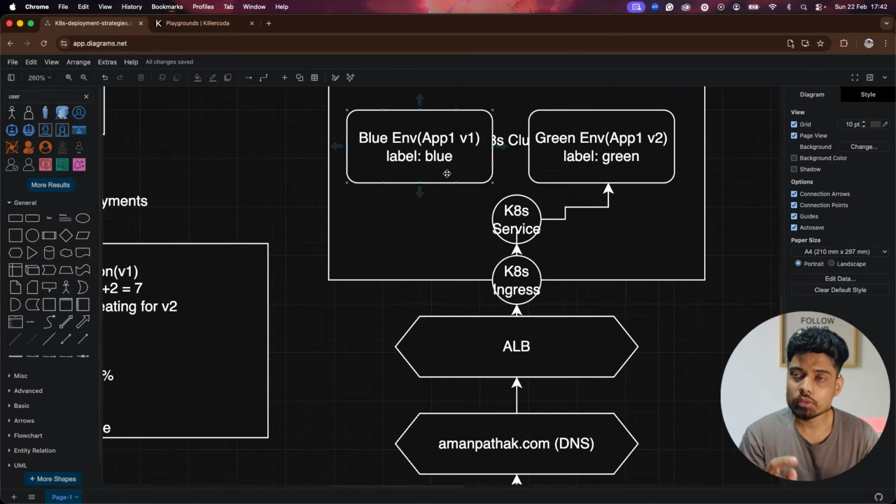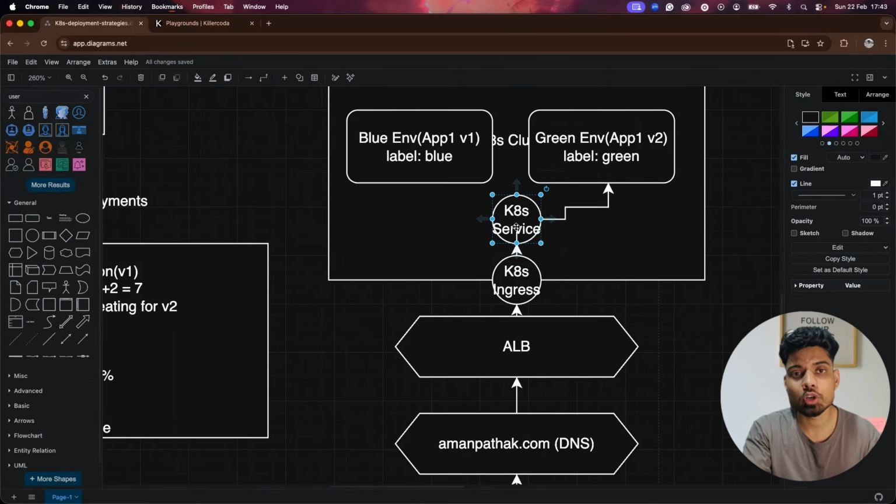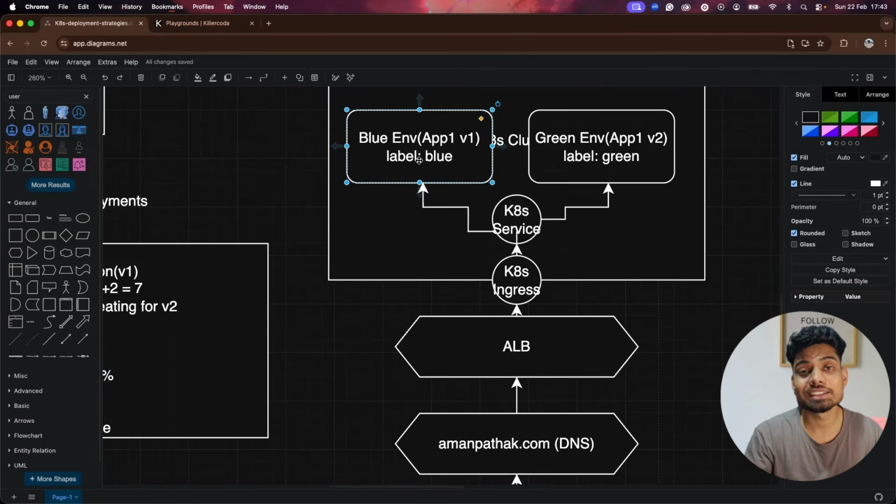That's the main thing. Now, there is one more thing: if something goes wrong, because we are doing it for an intentional purpose, that's why we are implementing blue green deployment. So let's suppose something goes wrong in your green environment, you can roll back at that moment without any issues. You just need to go to the Kubernetes service file and undo the file changes, changing label green back to label blue. So you will just revert it back to label blue, and then it will start serving the traffic to the pods that have the label blue. So that's how things will work.